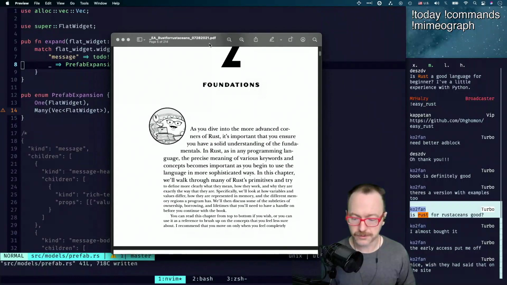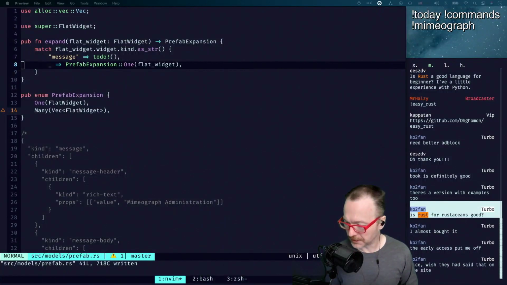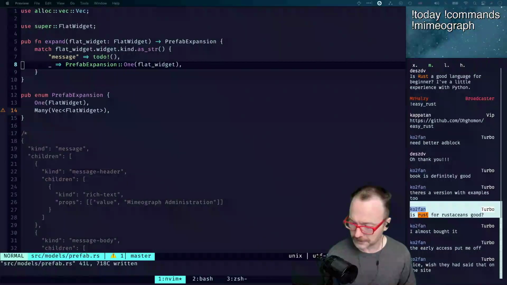I don't really want to scroll through the book on the screen as it's not my book to share. John could, but let me see if I can find something that is. Yeah, they talk about order of drop, mutable references, all sorts of stuff in your interior mutability. And it's definitely very thorough.